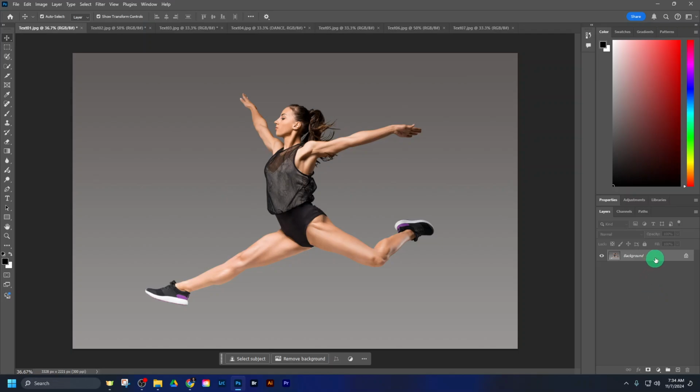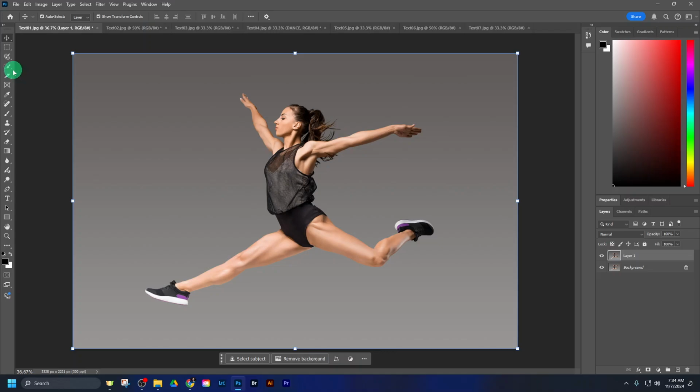So the first thing for non-destructive editing is we're going to duplicate the background layer. So this background layer, duplicate it with the shortcut Control-J. That will create layer 1, so now we have a copy. These two layers are exactly the same because we're going to edit this one, but we don't want anything to happen to the background. So the first thing you're going to do is select out the subject.